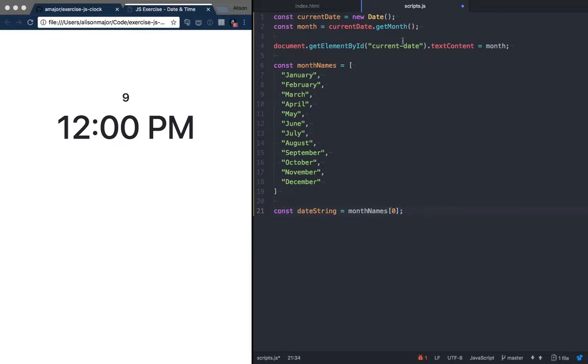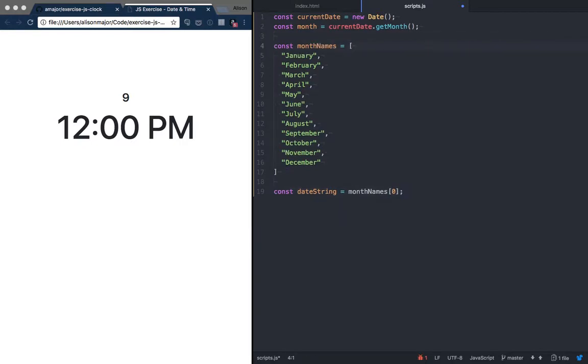So let's actually test this out. I'm going to move this down to the bottom again. We're going to keep getting that same element, and instead of setting it to month, we're going to now set it to our dateString. Save that. And remember, I'm hard coding in month 0 right now. So we should expect to see January because that's the first position and the array starts with value 0. All right, great. We've got January in there, and if I were to change it to 10, I would expect to see November.